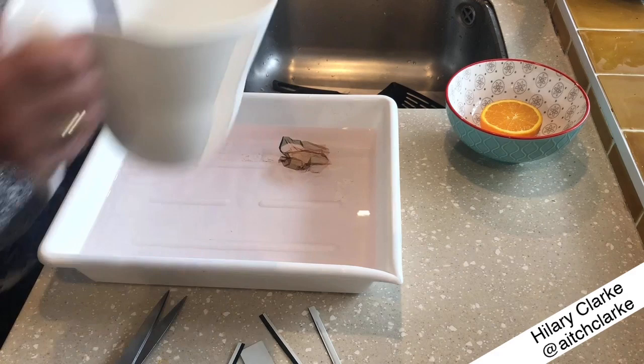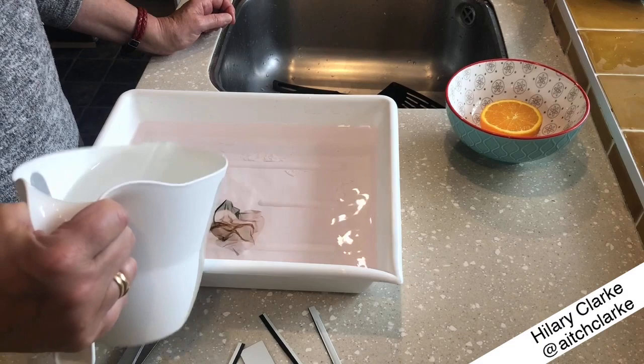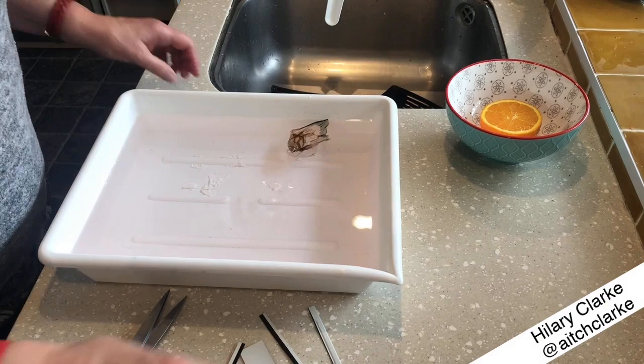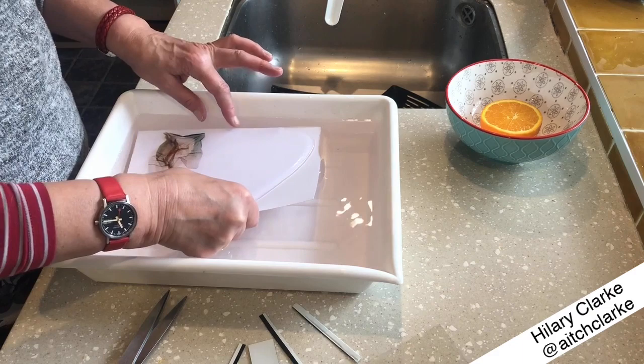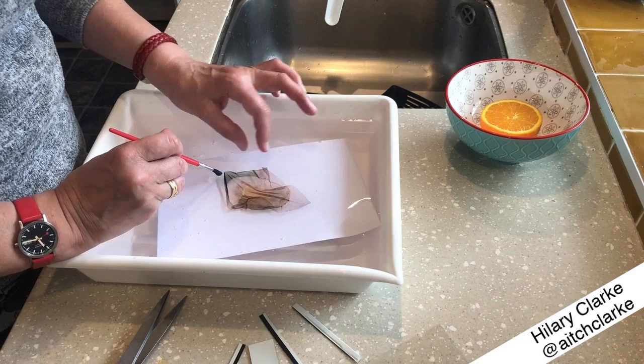Okay. Still a bit hot. Water's gone pink. I don't know if that's from the chemical at the back. I presume it is. A bit more water. Nice and cold. And now, got a piece of card that's pretty thick and not too flimsy. And then, try and place it reasonably where you want it. Doesn't have to be exact.